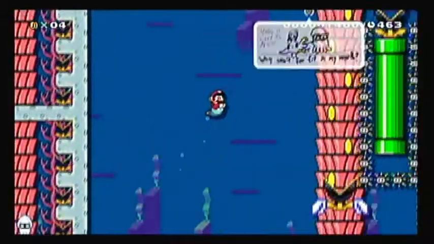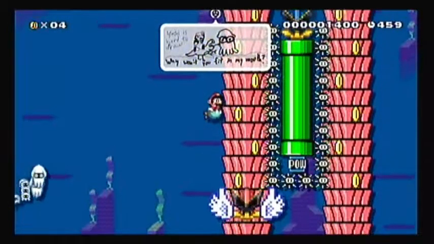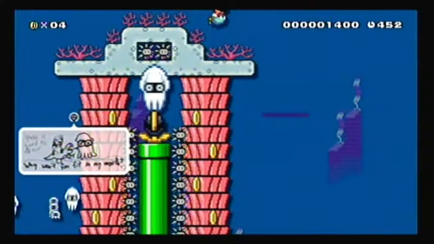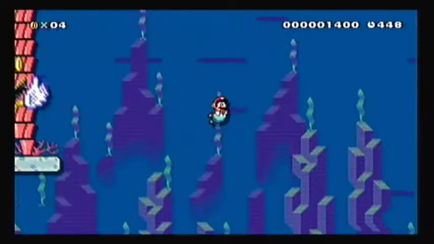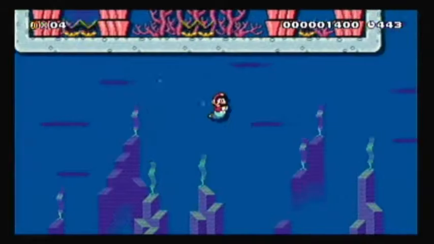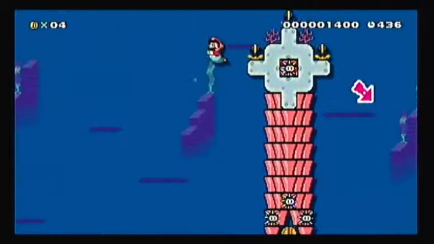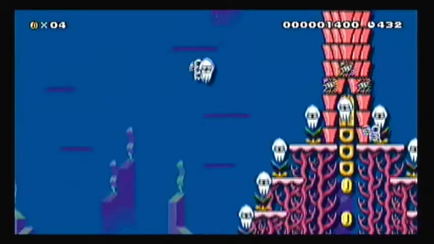Munchers underwater? Okay. That is a troll. That is a troll. Okay. You just sit there and dance, Calamari. Yeah. Whatever floats your boat, I guess. Just chilling there, having a good old time on top of that muncher. How's that not even eating the calamari? I don't get it. I mean, the muncher should be eating them.